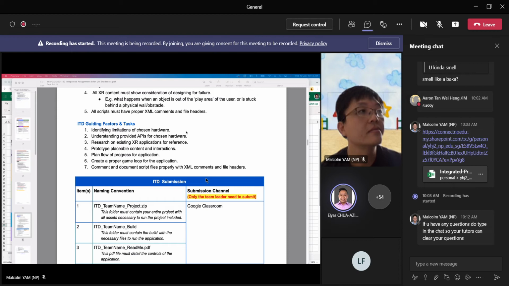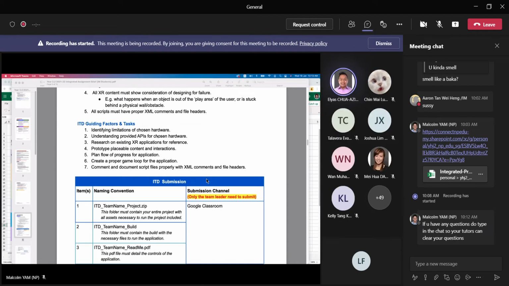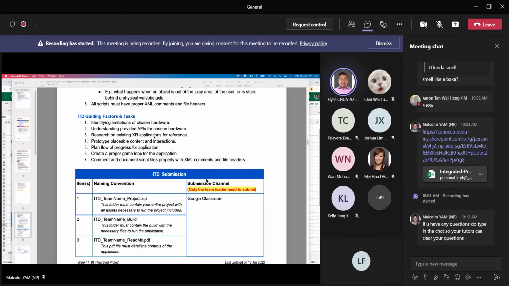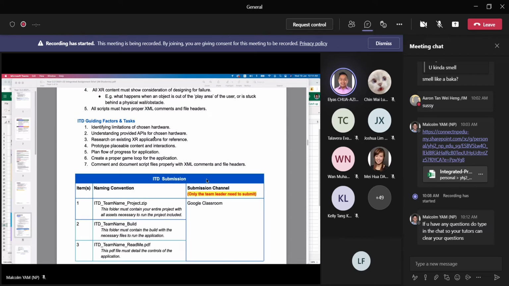They can take the model, place it very, very far away, and then they can't pick it up anymore, right? So he created a reset model button where he pressed and then the model will come back. Right, so that's an example of designing for failure. What happens if the user tries to deliberately break your application? What will you do? Right, so you must think about that and overcome that obstacle.